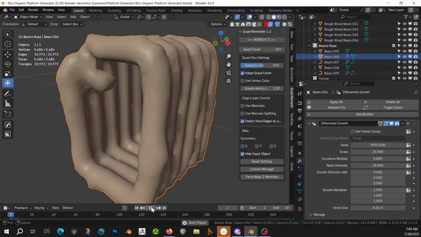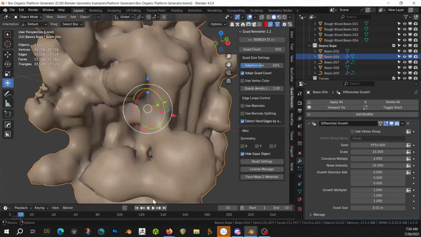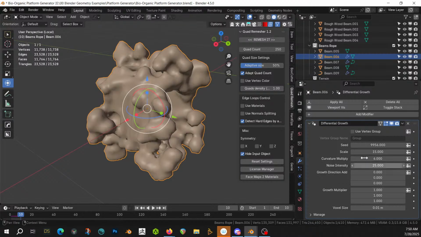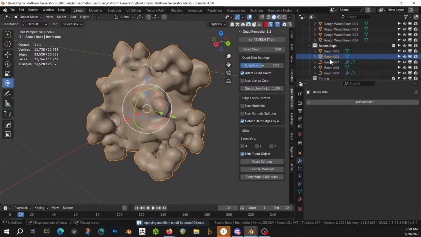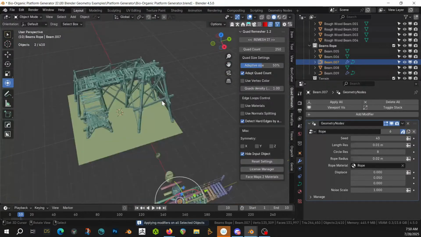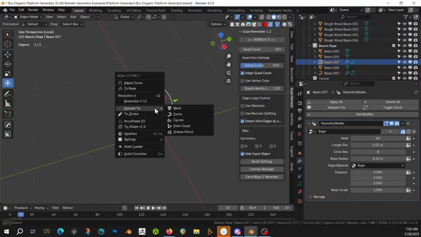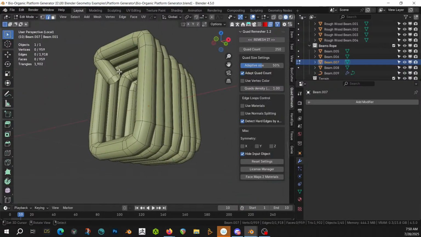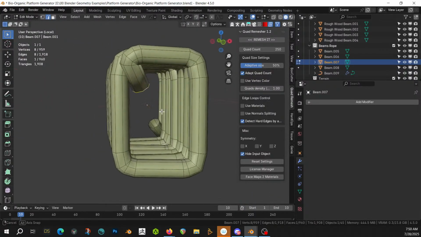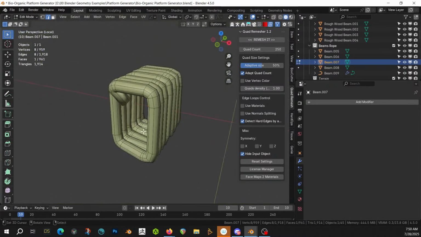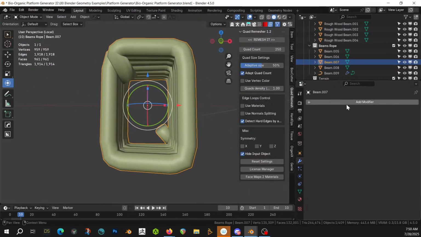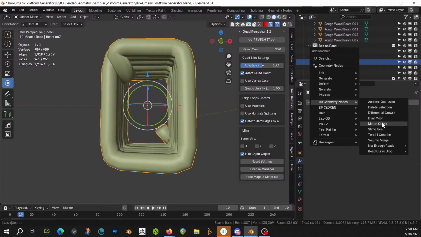Rewind. Play. And good deal. Apply all. Q, convert to mesh. Tab. Fill. I don't know if today's going to be super interesting to watch most of, because we're just going to be making assets like this, which is to say ripping things apart and rebuilding them. But, you know, that's a necessary part of this whole thing.